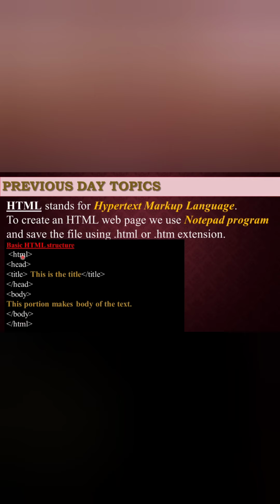So first, opening the HTML tag, then you have to open the header tag, then you have to open the title, then give a title for your web page, then close the title tag, then close the header tag. Okay, now after that you have to open the body tag, then you have to make the body of the text, then close the body tag, and finally you have to close the HTML tag. Okay, this is the basic HTML structure.